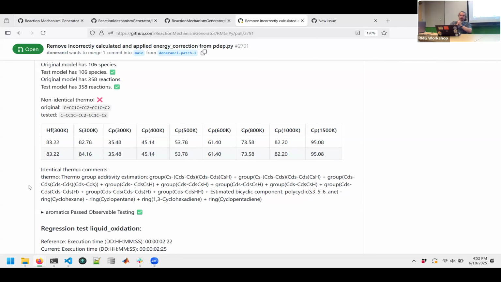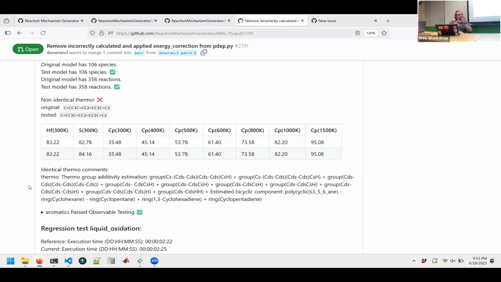We are working on improving the estimators for particularly fused cyclic systems, which are known to have non-deterministic thermochemistry estimates due to a more advanced graph theory problem. It's an open problem in the world of math, and we poor engineers are just sitting here staring at it. But yeah, so anytime you make a pull request, you'll get to see this, and the developers can help you interpret the results, as well as yourself too.